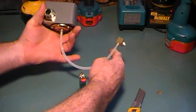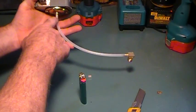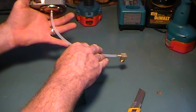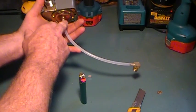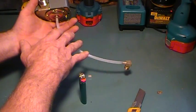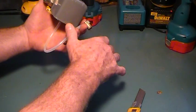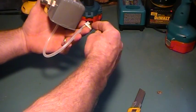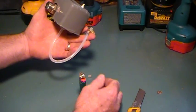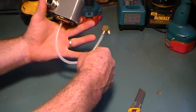Quite often the company that makes the pump doesn't put any extra tubing on there, and if you're checking the line to see if this is where your problem is with your pump, as far as the connection going into the pump itself, you have to take the tubing off to take the fitting out. So that's just a tip on how to remove the plastic off of a barb fitting.